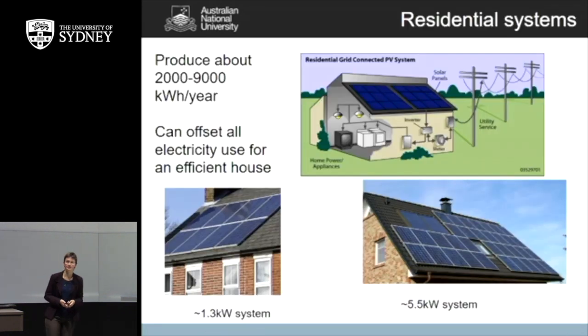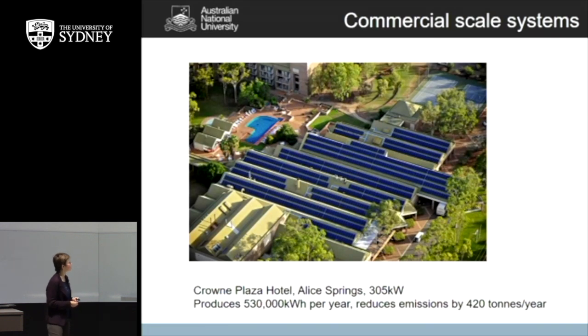I mentioned yesterday the different types of installations that we have. Here are the small or moderate systems on people's houses. It depends how much roof space you have, of course, and which direction your roof is facing. You can have moderate scale systems. Here are commercial systems on buildings. This is a market that's not really been developed all that much, but it's generally very attractive for businesses to put solar panels on their roofs because the electricity is being produced in the daytime, which is the same time that businesses are using it.